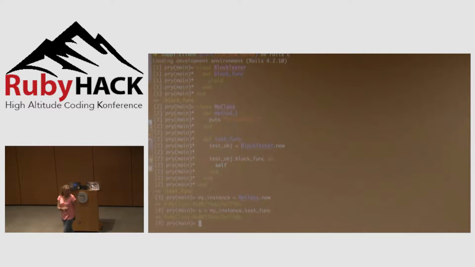In other words, self in this block is actually pointing to the owner of test_func, which is our instance of MyClass. And that is consistent with what I said before. What's interesting about this is that we also know we can intuitively call method1 inside this block. And it turns out the reason we can do that is because this self property is pointing to the owner of test_func, which is our instance of MyClass, and that obviously has method1 defined on it.